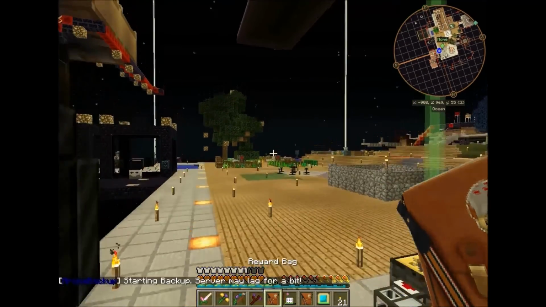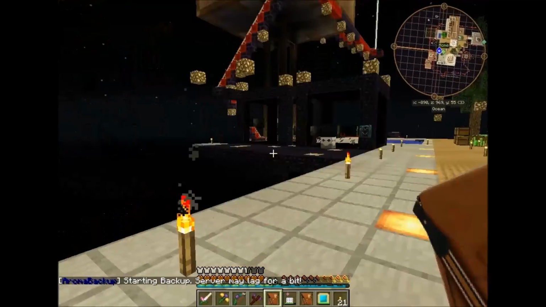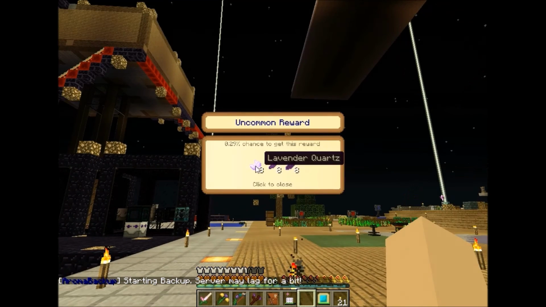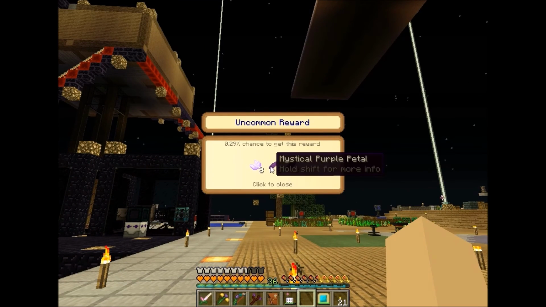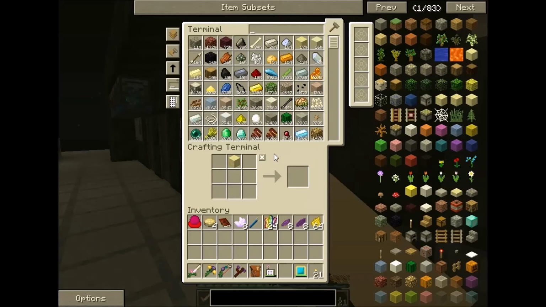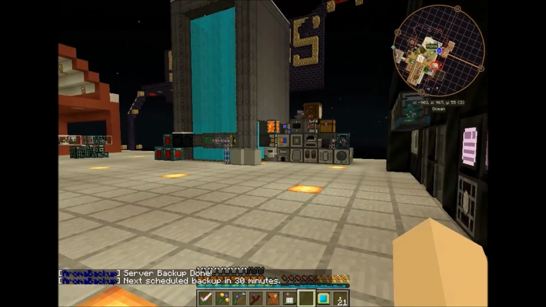I think we've been pretty productive today, especially with our Thorncraft stuff. We got another hoarding quest done. So which one's this bad boy? That's our legendary. So we're going to do the good one first. Bam. Lavender quartz, mystical purple petal, purple mana petal. Okay. Really useless junk. Let's get rid of you. Let's get rid of you.